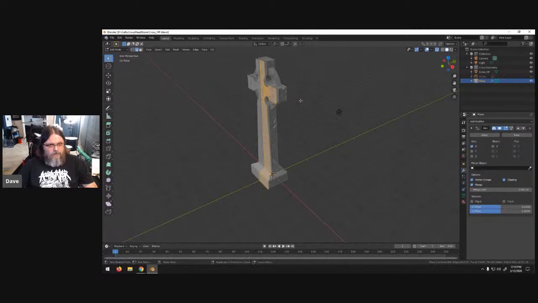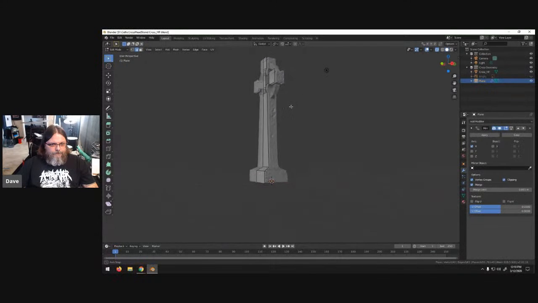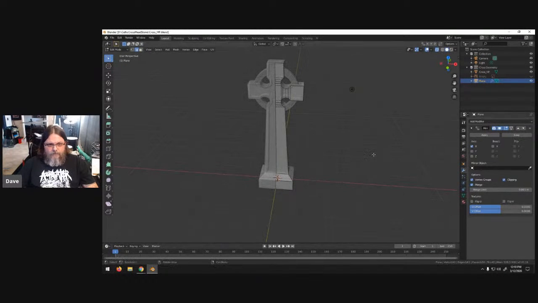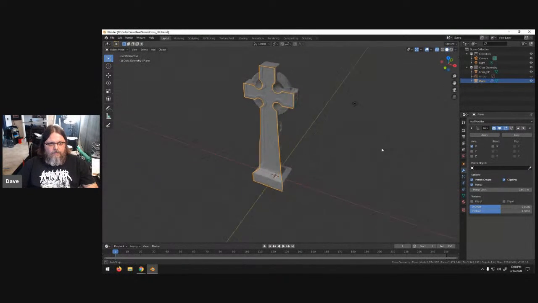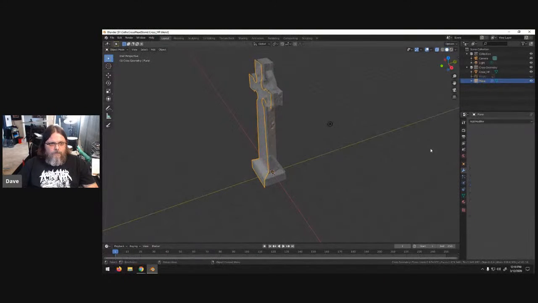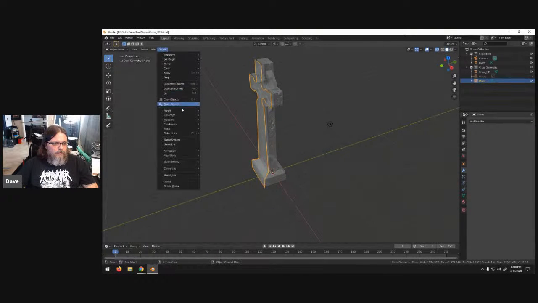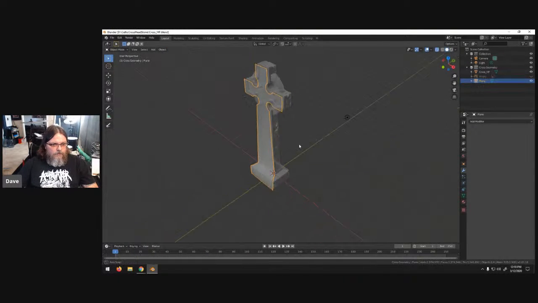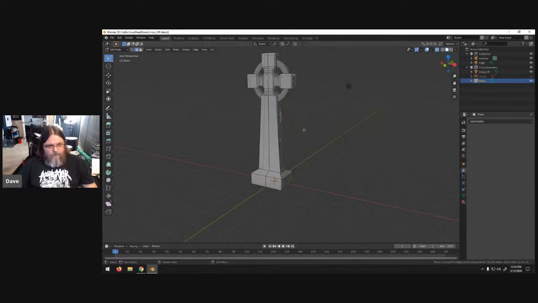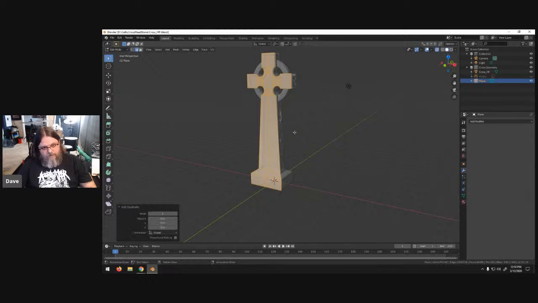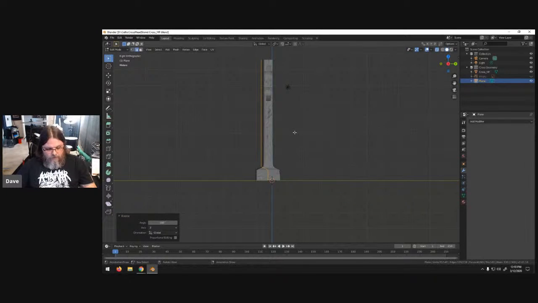Yeah, I kind of figured as much. But I could probably apply that now. Apply object, shade smooth, A, Shift D, rotate Z 180, grab Y.